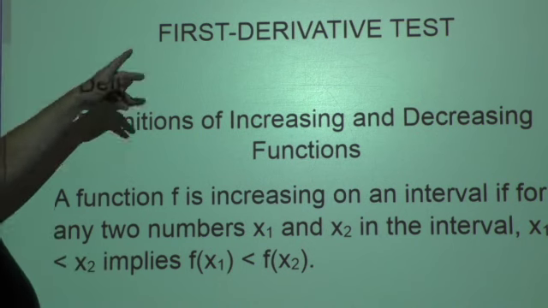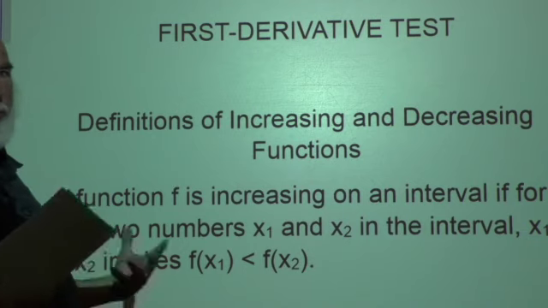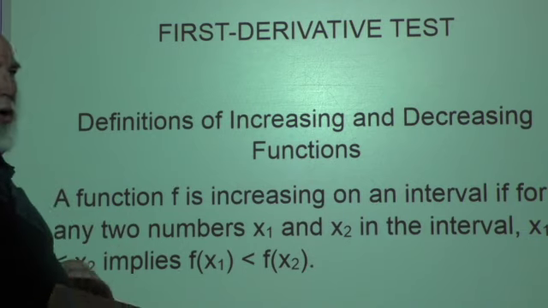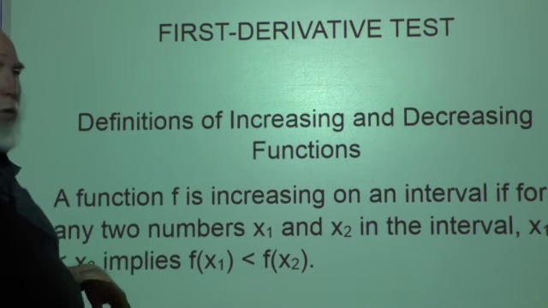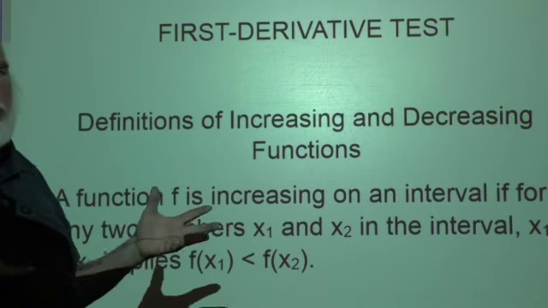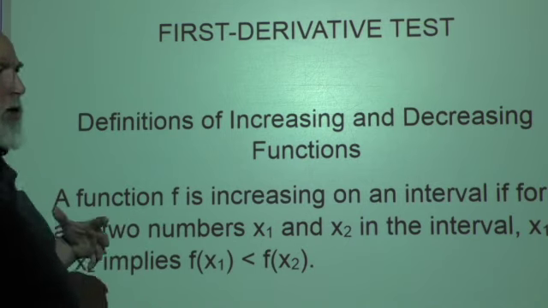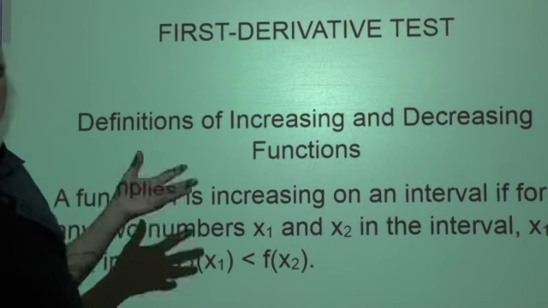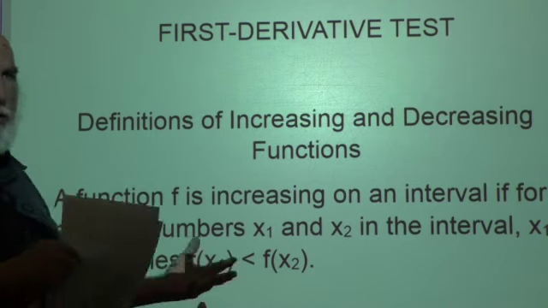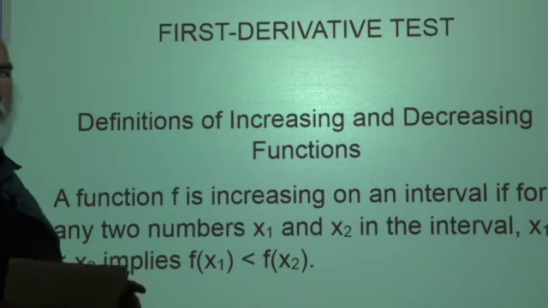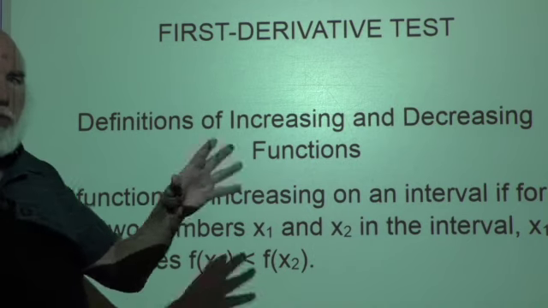Next up is what we call the first derivative test. We're going to use the first derivative to figure out what a graph should look like, where its inflection points are, which we'll talk about later on, and where the critical points are, and how they are going to be either a minimum or a maximum depending upon what's going on with the rest of the graph.